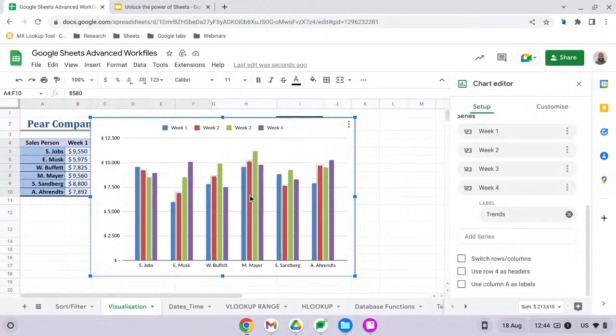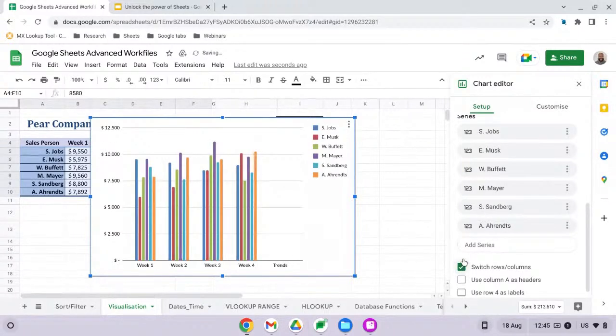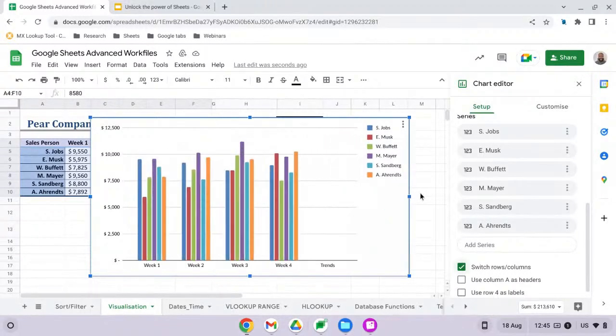So now if I wanted to switch, because as the information is currently presented, I'm able to see that here is Mr. Jobs, but Mr. Jobs is compared to himself over these particular weeks, and Mr. Musk is compared to himself. But what I want to do is change the narrative and say, well, I want to see how they did against each other in week 1 and in week 2 and in week 3 and week 4. So what I then do is switch my rows and columns. If I select this button here, what I have now is, well, okay, let me just make this a little bit bigger.